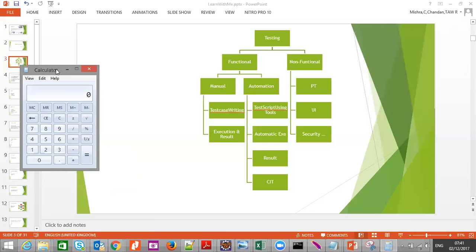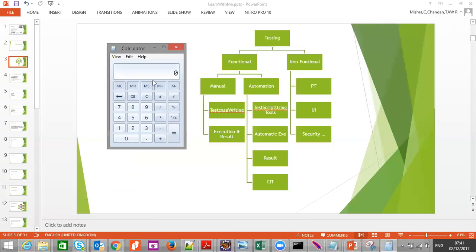If you see this, the functional parts are like you should be able to add numbers: 9 plus 2 equals 11. You should be able to subtract numbers: 9 minus 2 results in 7. You should be able to multiply numbers: 5 multiplied by 2 is 10, and so on.